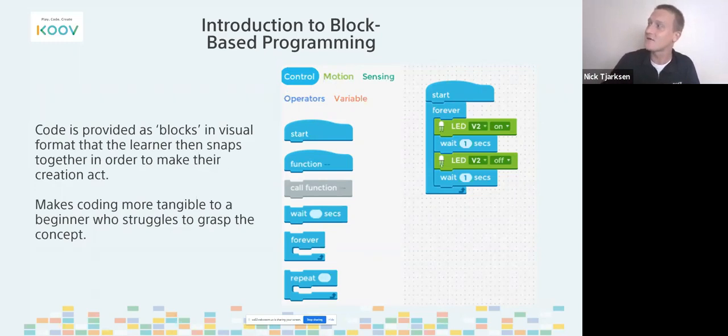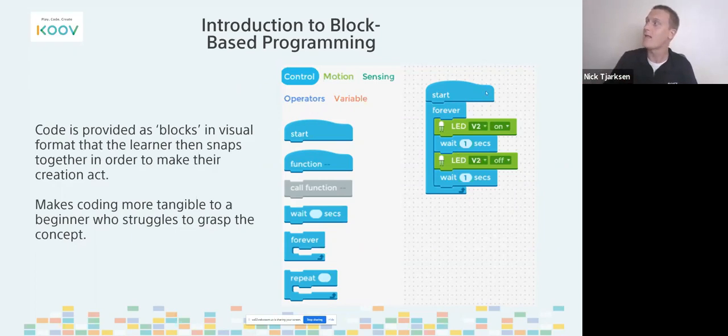And this is a piece of code that I put together. So it has our start, our initiator, then it goes into something called a loop, a forever loop. Then you can see our first green block is actually going to turn our LED on. So it's telling the LED that's been plugged in to port V2, and I'll explain this again later. It's telling it, hey, this LED is plugged into this port V2. Let's turn that on, and then let's wait 1 second. And then that same LED in port V2, let's now turn that off and wait 1 second.